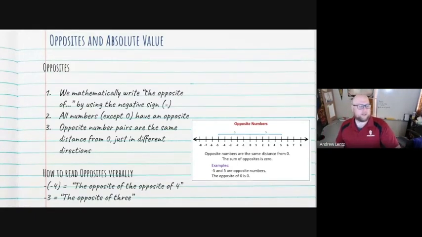Now, ladies and gentlemen, I know right now that this is new learning. Absolute value is a brand new concept that's introduced in 6th grade. Real world applications of absolute value are not necessarily super common, it's not something that you're going to use very often in real life, but it's important to understand absolute value so that you can start to do things in real life. And we'll get into that a little bit later this week.